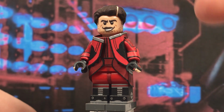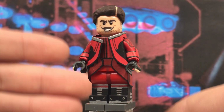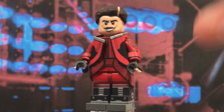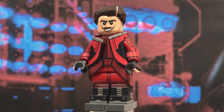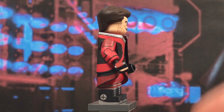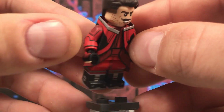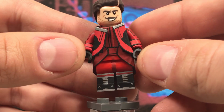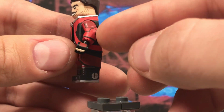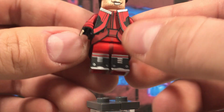But I'm really disappointed. The main thing that I was really excited for this figure was that I was going to give him goggles, and I even had the piece ready, but I somehow lost it, so he doesn't have goggles, but he was going to, and I'm just kind of sad that he doesn't. But other than that, he's a nice minifigure. I like the different shoulder pad pieces that I gave him. If I take them off to the stand, you can see these a bit better. Those were pretty difficult to paint in there, but I really like the way they turned out. And these are three-dimensional. He's got some hand detail, which is something I don't usually paint on minifigures, but I thought it would be cool for this one.